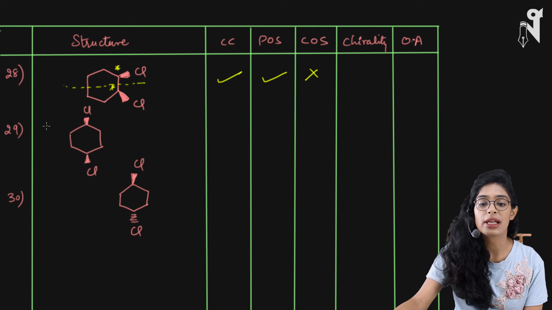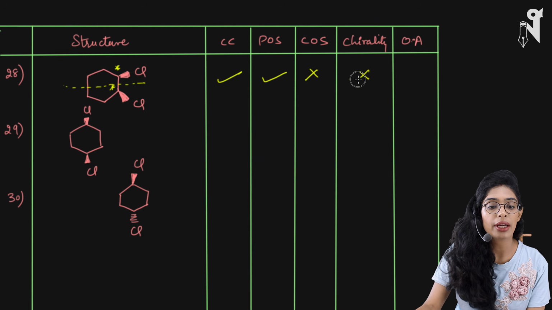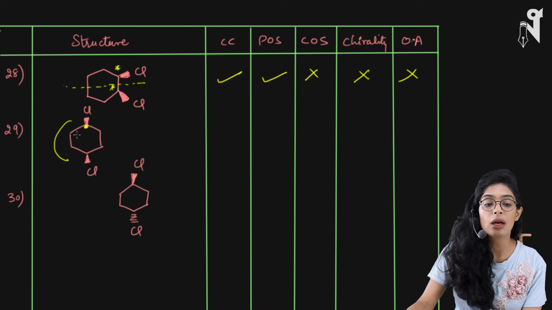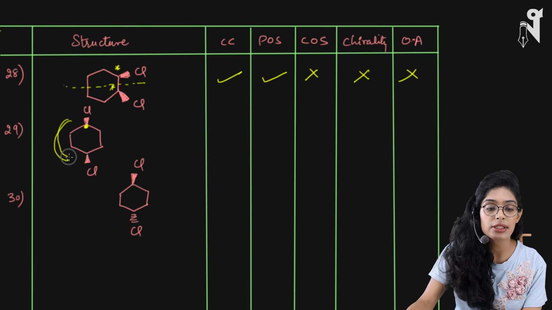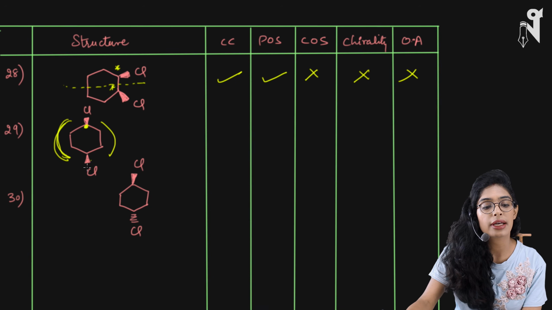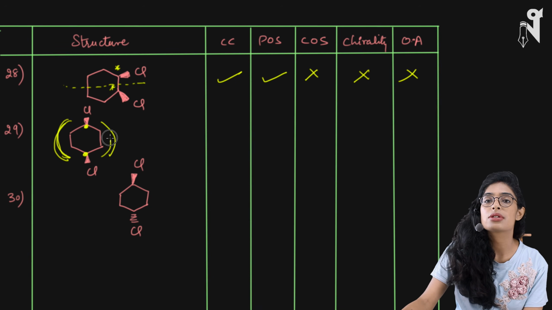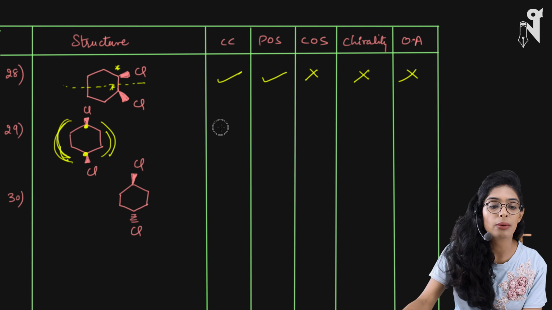Chirality is there? No. Optical activity is there? No. Now again, two chiral centers are there. Let's see whether we have chiral centers in this case or not. For this carbon, we have the same chain on this side as this side. So this carbon also has the same chain on this side as this side. So no chiral centers. Now talk about POS.